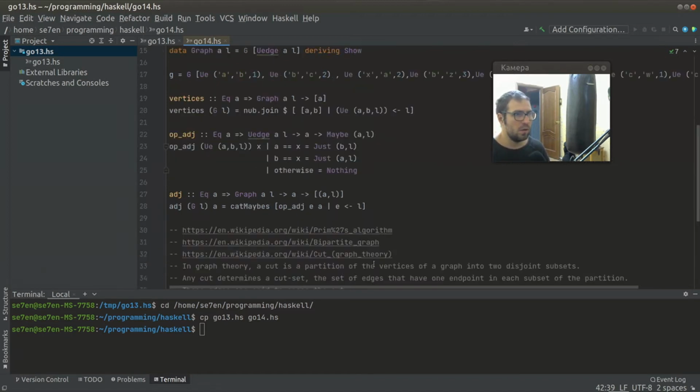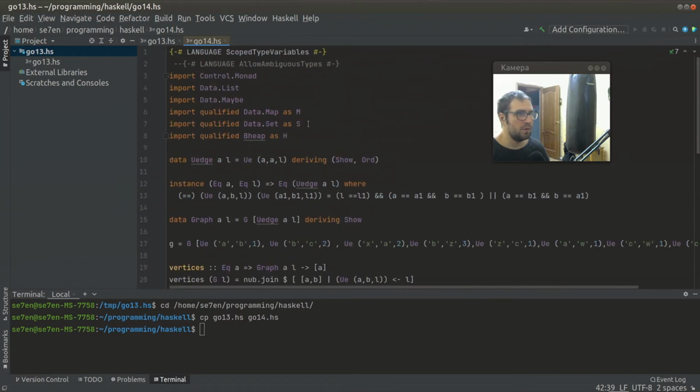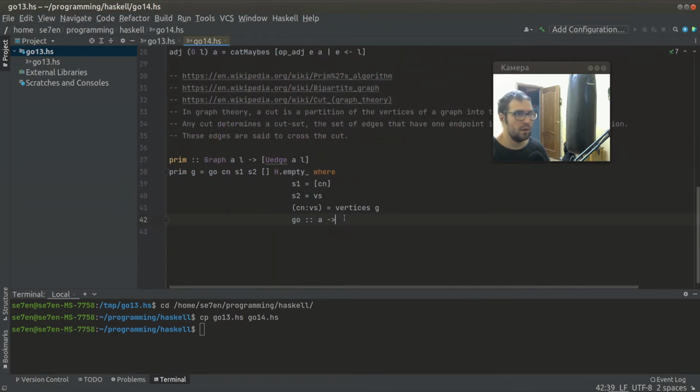I have this import here of the dataset module and the user set, some set of type A. This is the set 1. And also the next argument is another set of type A, and this is the second set of our cut. So these are just disjoint sets.